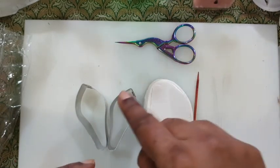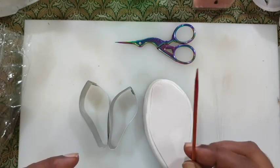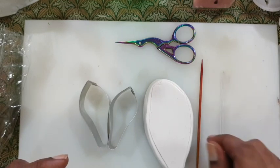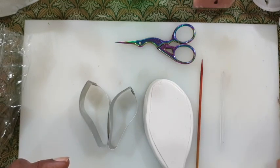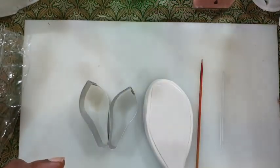So I have the veiner, I have two sets of cutters for that, and I have a skewer here. I'll show you why I'm going to use the skewer. Then I have a 26 gauge wire, okay? And a rolling pin, take your rolling pin for that. Let's start how to make the Magnolia.